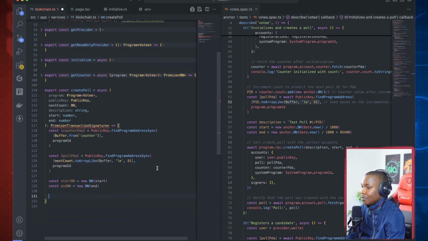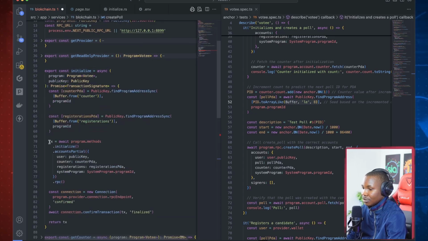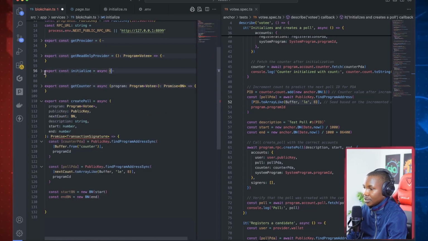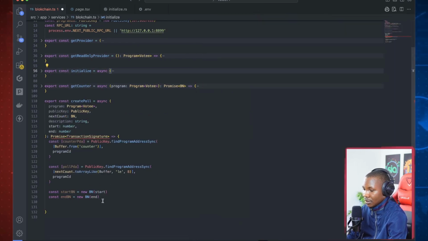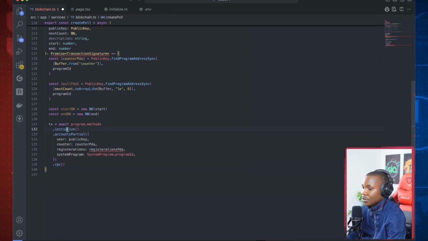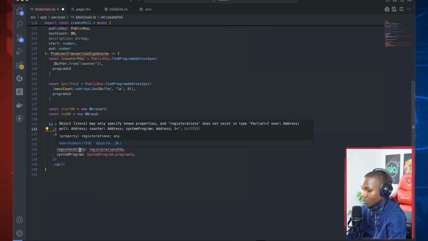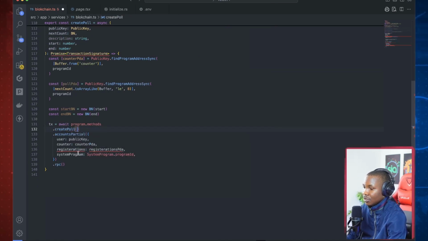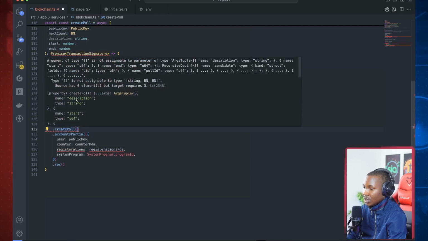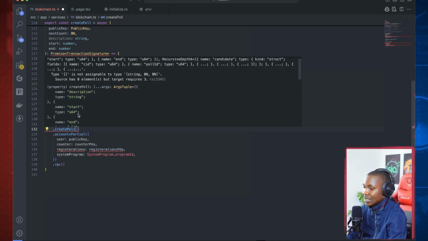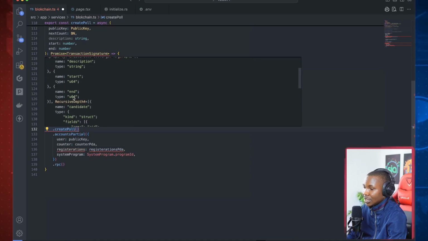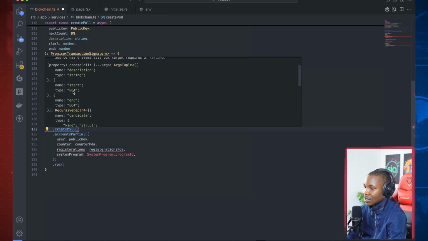Great. Now we need to call on that transaction, which is this. We can use this method. Copy this. Can close this now. So transaction: we want to call on the create poll method, and in the create poll you need a description, because if we check here, a create poll needs a description. It needs a start time, and it needs an end time. You can see the data type that it contains is a U64, which is basically an unsigned integer.